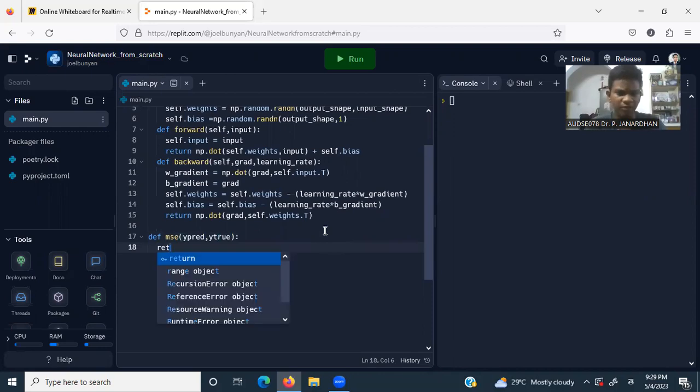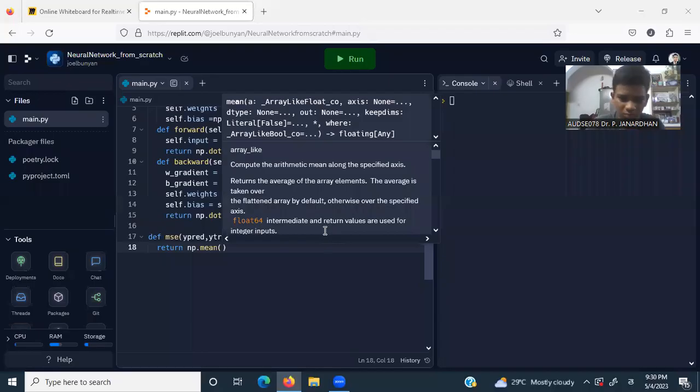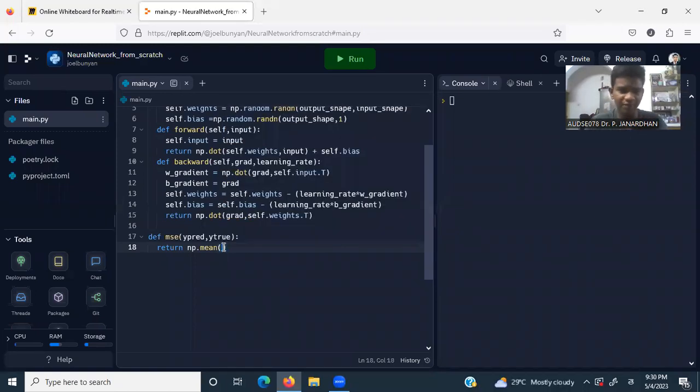Then we can return np.mean of the power of the difference between y_true and y_pred, squared. So we subtract y_pred and y_true, square this value, and finally get the average. Then we return the value.